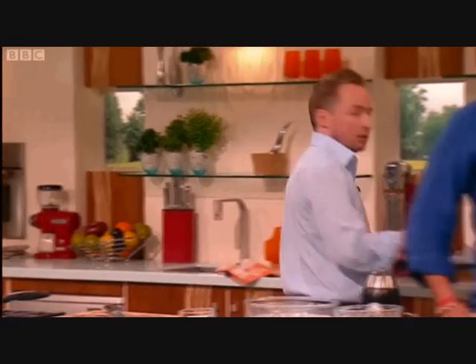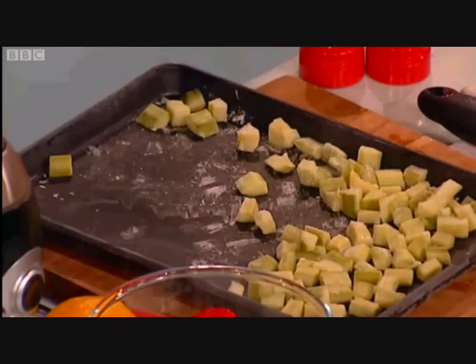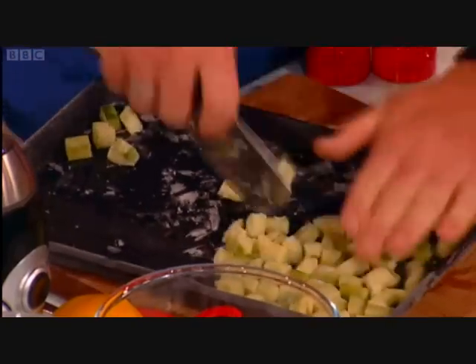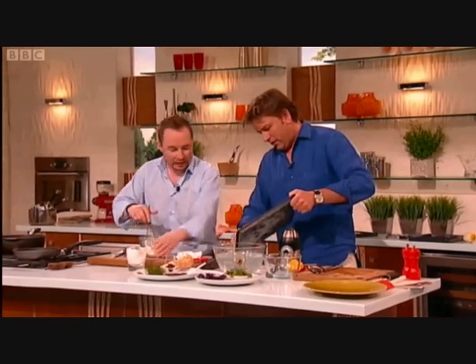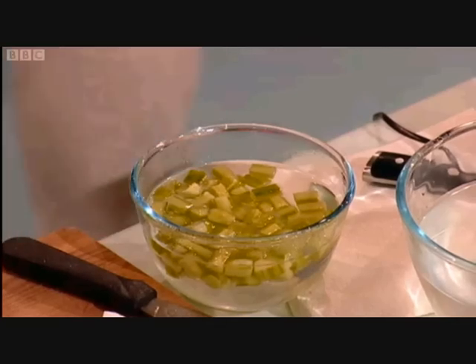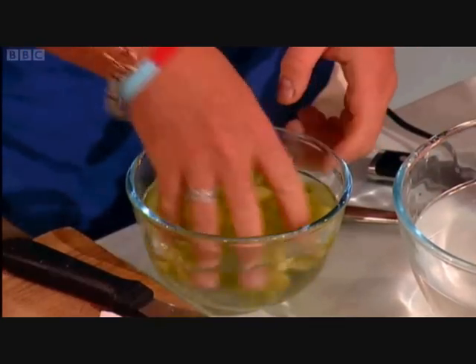For the oil, do you ever put aromatics in — cinnamon, coffee? Well, often we put lemon zest, lime zest. Any star anise or cinnamon? You can put whatever you want, really. Quick tip: don't take the frozen tray out of the freezer with wet hands — it sticks. In the ideal world, you want to put it in the fridge for two hours to let it defrost. So basically they go from frozen to cooked?